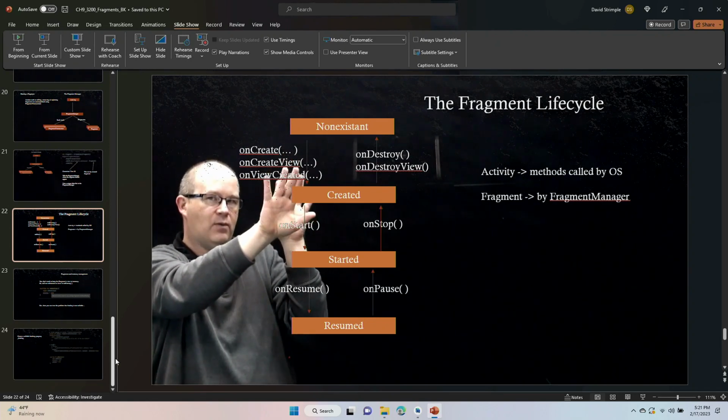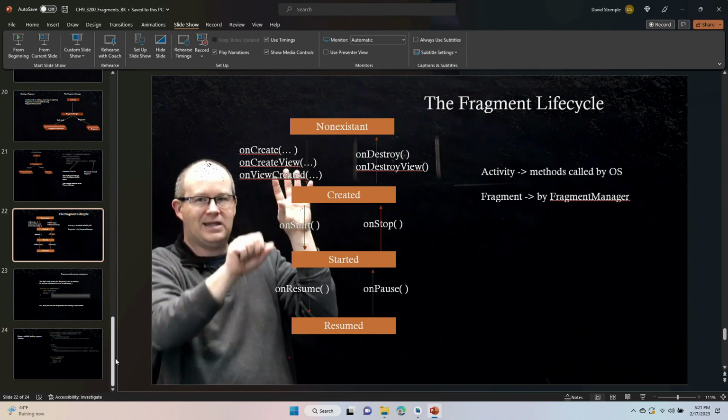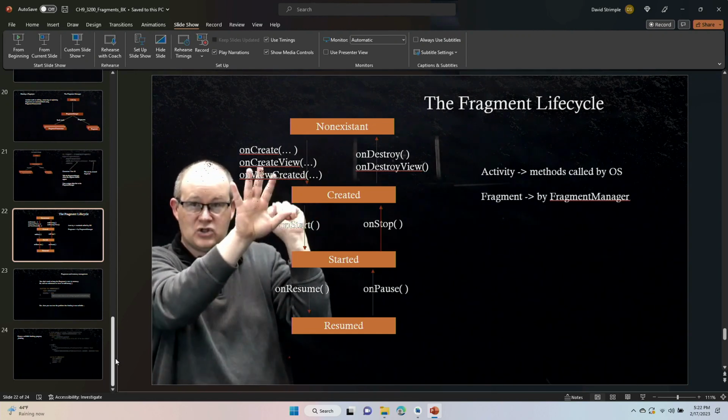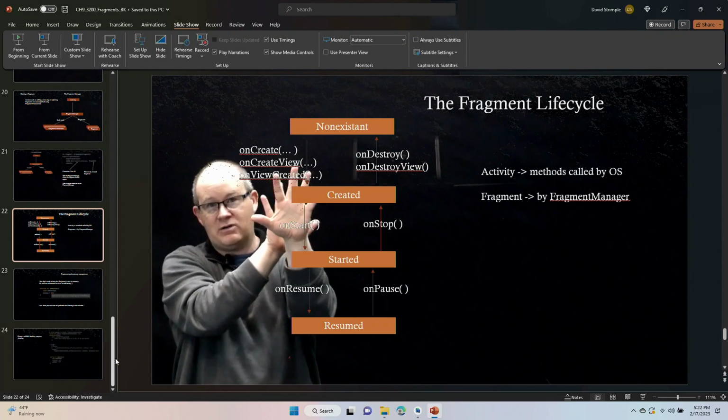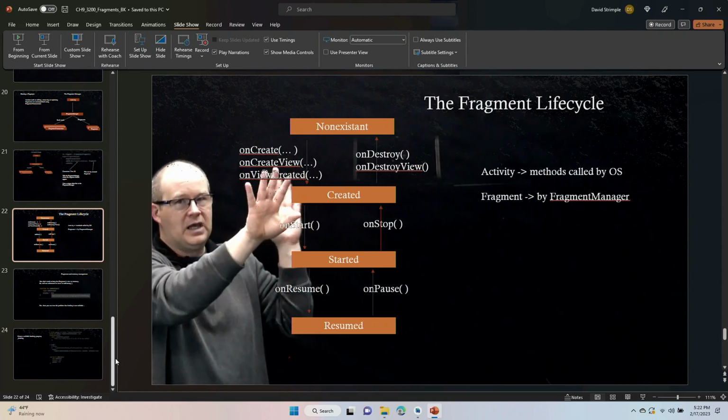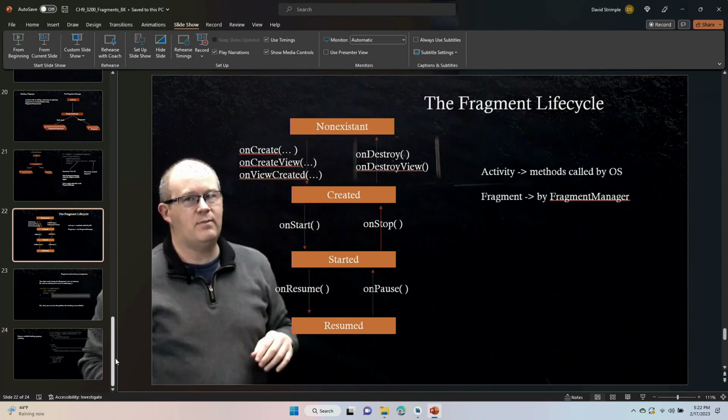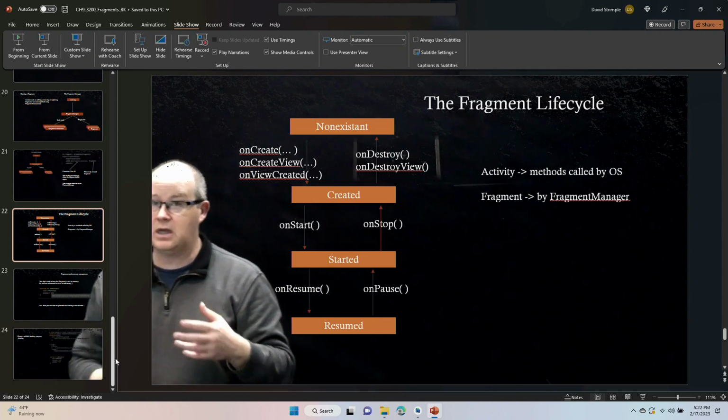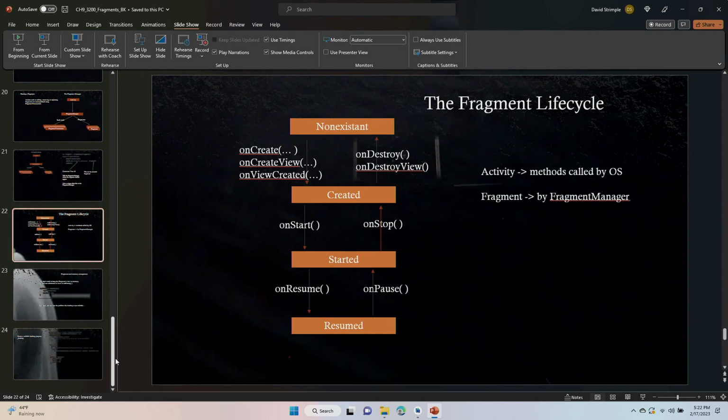If I ever bring it back on screen, it gets destroyed just so that it can get recreated, but until then it is back here using up memory. It's not going to be a memory leak, but it is using up some resources. It's good practice to free up those resources if we're not going to need the view.